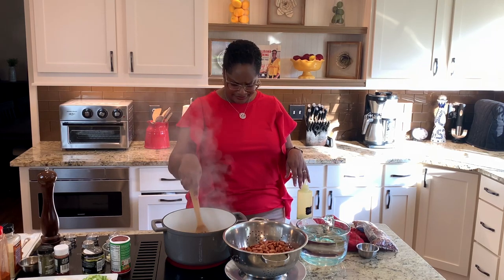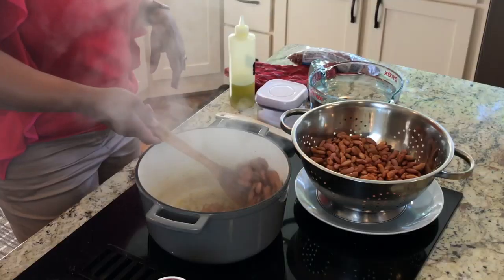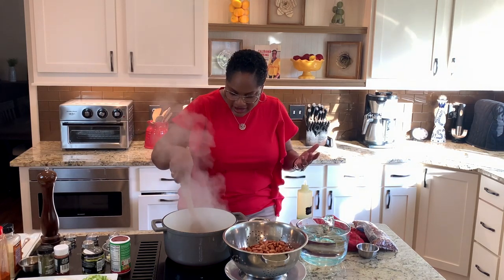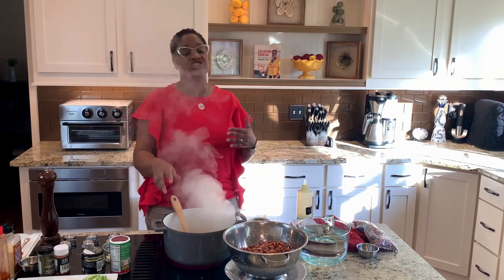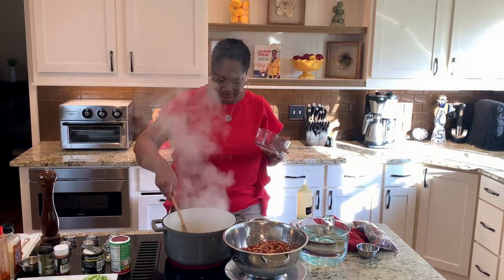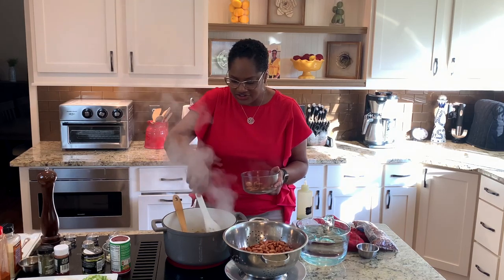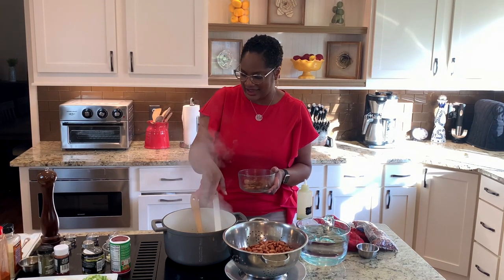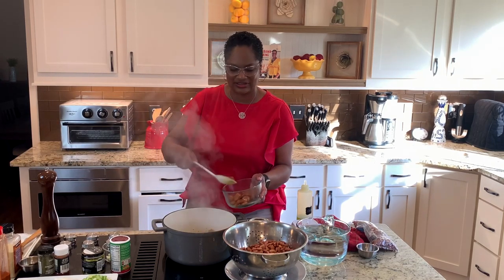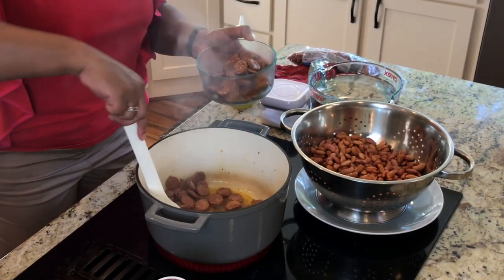Stepping back, I probably should have put an apron on — I like this shirt, it's new. See how I'm just letting the sausage get going in the bottom of my Dutch oven here? Not a whole lot to it, just letting it get going and releasing some of the fat, because we're going to put this in our dish towards the end. The edges are starting to curl just a little — that's when you know the sausage is ready. I didn't go over the ingredients first, because they're just a handful of things and we'll talk about it as we go along. So we're getting this sausage set aside — we'll add it towards the end of the cooking process.